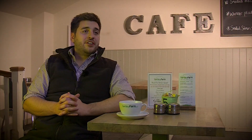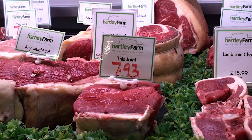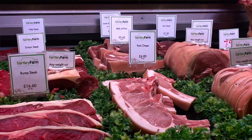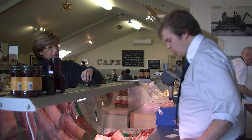With our farm shop we're able to offer a traditional butcher's counter. We're able to offer all the cuts from a complete carcass — whether it be offal or a particular type of steak, we can hang it our own way. And you can come in and speak to a butcher who's trained and knowledgeable, and you know exactly what you'll be getting.